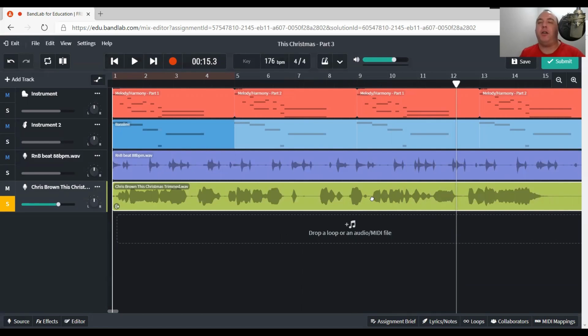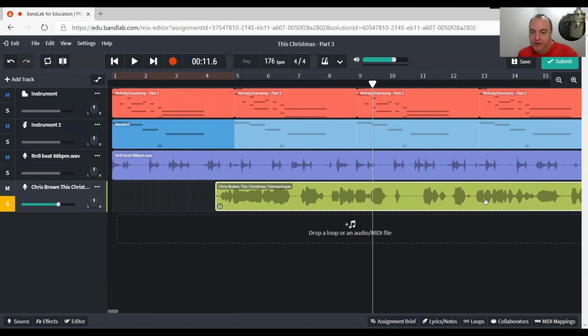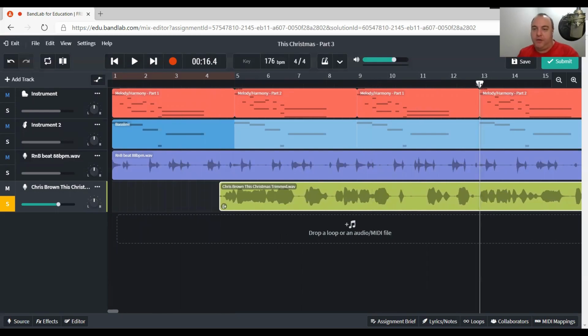We're going to have that part lined up with one of these melody harmony chunks. And we're going to use the melody harmony chunk at bar 13. So I'm going to put my mouse right on that transient with that curved edge, and I'm going to drag that over to right around bar 13 so that it's pretty much lined up with the piano part. So let's unsolo that so they're all playing together.